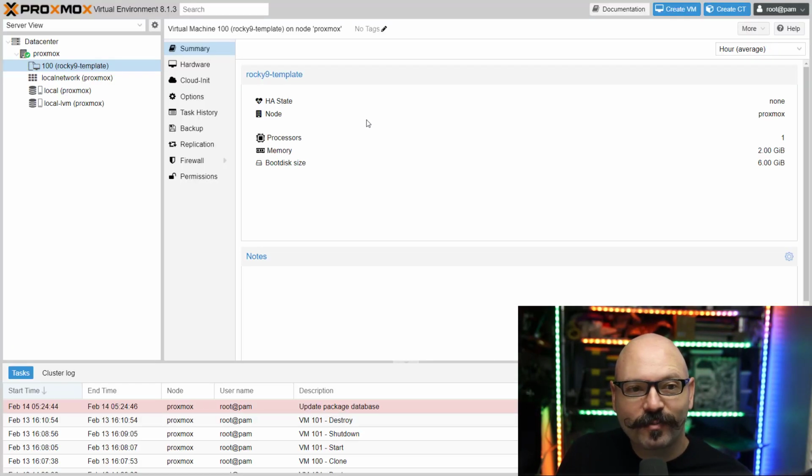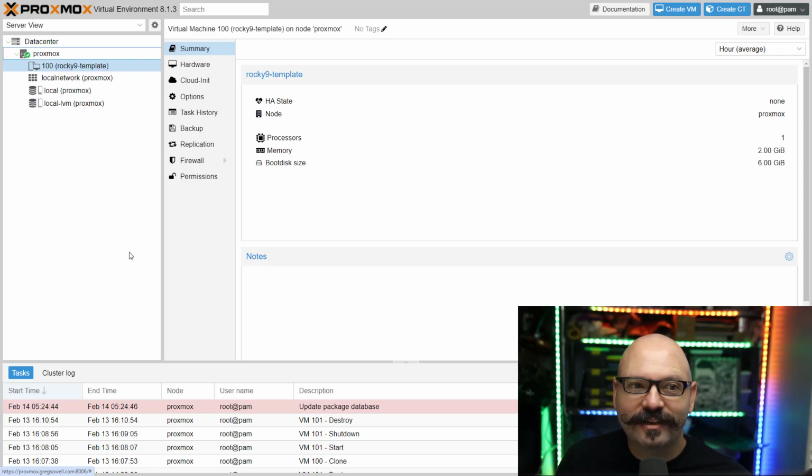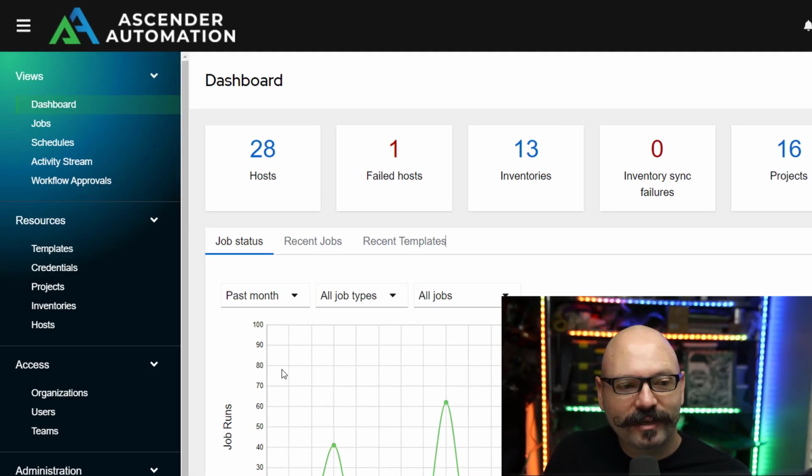If you've never seen Proxmox, this is what it looks like. Feels familiar, right? I've got my information down here. I've got all of my data center, right? So that's going to be my cluster. Here are my individual hypervisors, and then I've got VMs inside. Right now I don't have any. We're going to create some here momentarily, but I've got, say, my templates. I right click on stuff, right? I can right click, create the new VMs. I can edit settings, all that stuff. Feels very familiar. So while the interface feels familiar moving around, I wanted to show you what it can look like to automate against them.